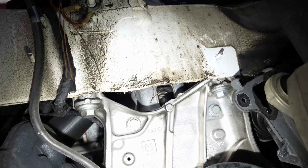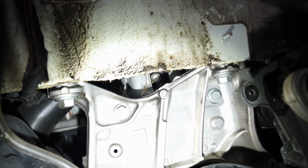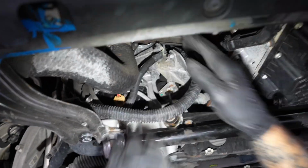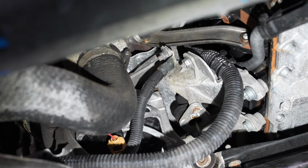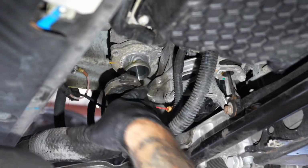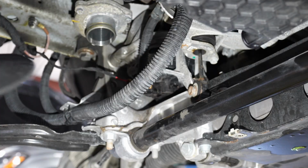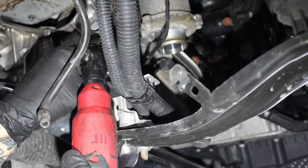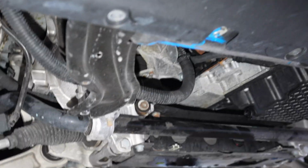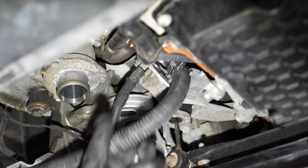When we get to that bolt right here, the triple square, for this mount, we'll probably take off this ground strap and this boost hose and shove those out of the way. Okay. Get this loose. 7 mil, yeah, move that right out of the way. So we're getting closer here, with this little harness bracket. What size? 10 millimeter here. Yep. We got a 13 here. 13 where? Right up there.